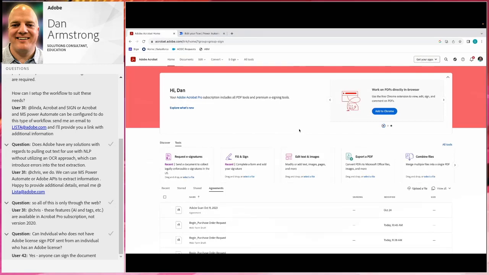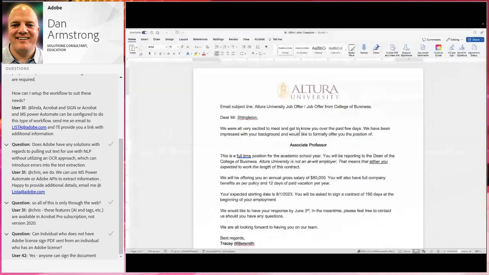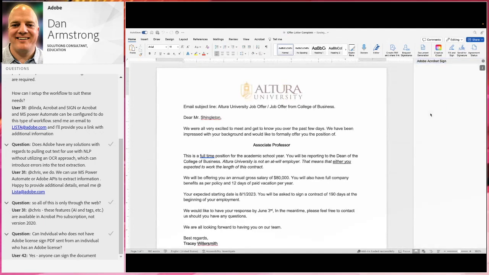Okay. Now, I showed you a lot of features that you've seen and have been used in other places. I want to just really express to you that I showed them to you on the web, on mobile, and all these other places, but they're available everywhere. So, like when I come into Word, for example, if I want to send something out for signature, I can click send for signature, and Acrobat Sign loads right here.